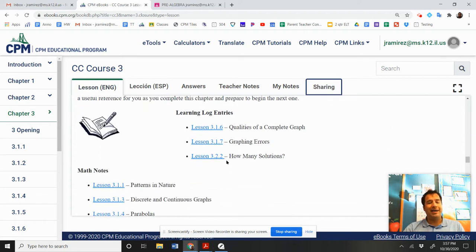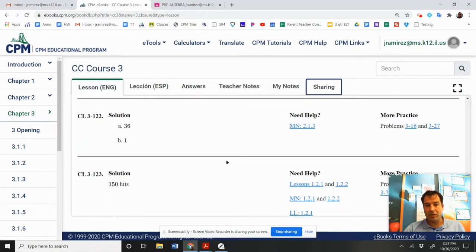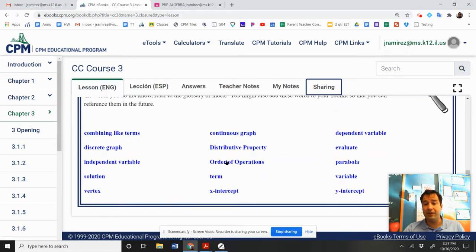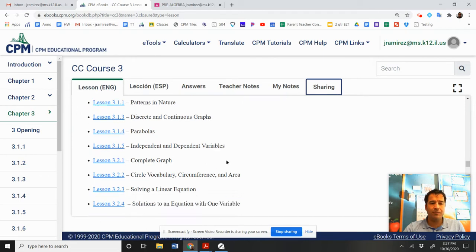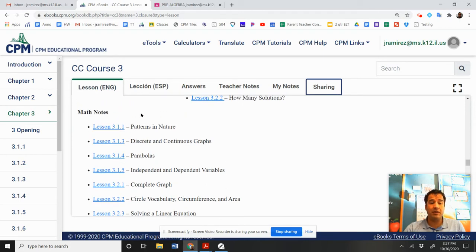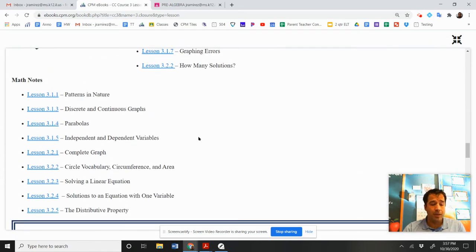Okay, I do want to point out, of course, the answers are at the bottom. And here are the answers, and I do expect you to check your work for all of the problems. If you get a problem wrong, you should fix it and try to work through how to do it. Okay, but the other thing I want to focus on is this right here, math notes boxes. I really need to stress the fact that math notes boxes are a critical skill that you need to look over. When we do tests, a lot of times we look at this and we make sure that some of this information is included on most tests, okay?